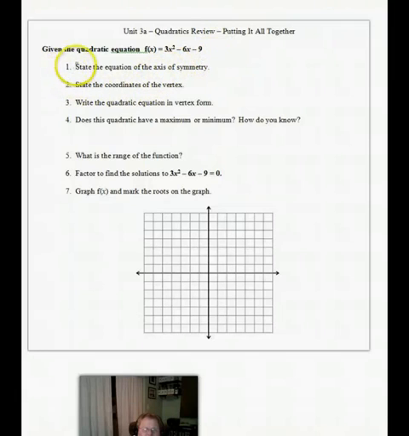Alright, so it says here we have a quadratic equation given in standard form. Remember that this technically is a y, so if you want to put it in the calculator and look at it, you could. But anyway, to find the axis of symmetry, all we're going to do is x equals minus b over 2a. And again, remember that a is 3, b is negative 6, and c is negative 9. So the opposite of b would be the opposite of negative 6 over 2 times 3.